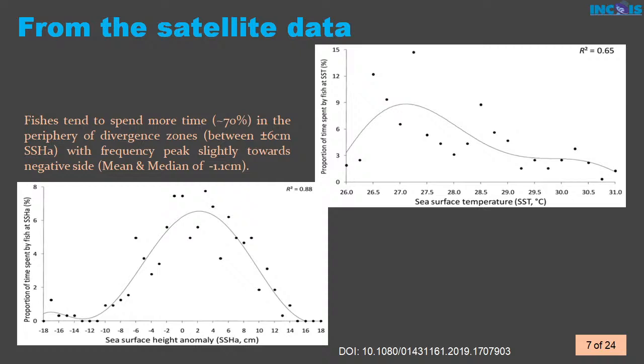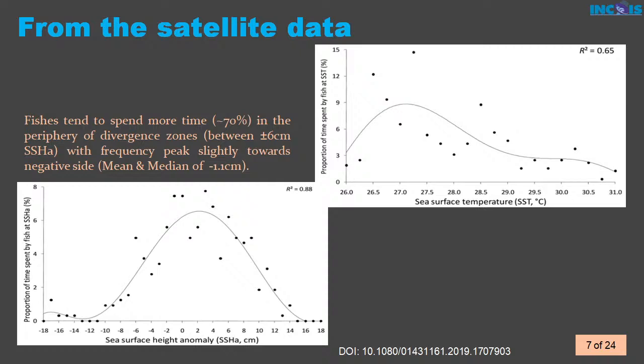So when we see the sea surface temperature as it is being recorded by the satellite, there is no significant Gaussian distribution. It is more like a bimodal, but one of those peaks is suppressed. So the higher temperature side is suppressed, and on the lower temperature side there is another peak which is more prominent. That leaves things more confusing, because it is reported in the other basins that the tuna has strong affinities towards the fronts, and it is true for the other basins.